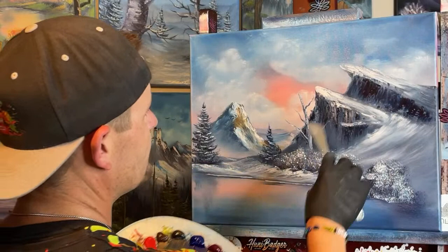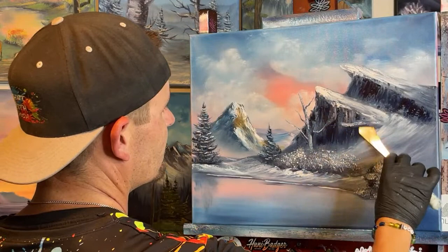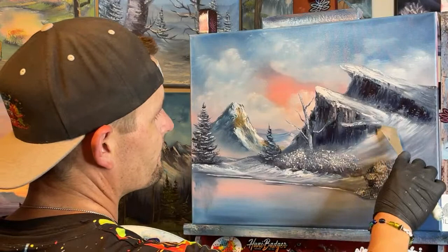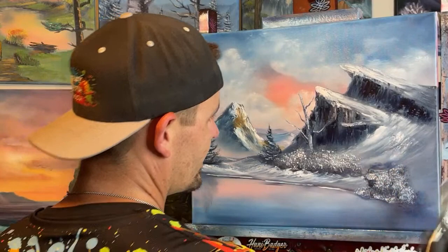Maybe underneath, back in these areas, just to make it a bit darker. Have everything that's light pop out. Right? Just work it in until it starts to make sense. Until it starts to mix in, you can go back in. You can change things. You can add things. You can blend. Look, I just went over the top of the bush right there. Like, oh no, I ruined it forever. Oh no, right? It's really not. You can go back in.